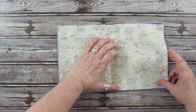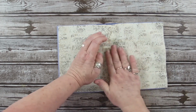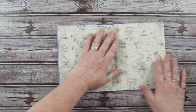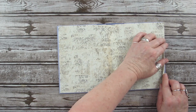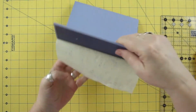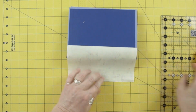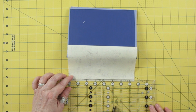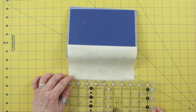Once the fabric is positioned correctly, I can see that it needs to be trimmed on the right side by about 1/4 inch. For this process, using spray glue is less messy than using liquid glue, and you can easily peel the fabric back to cut it and then reposition it and let it dry.